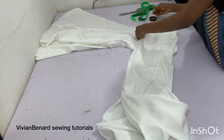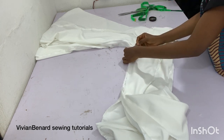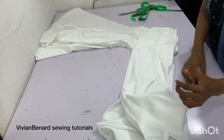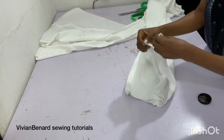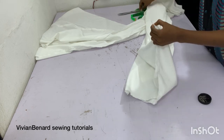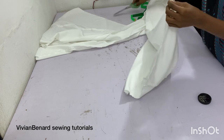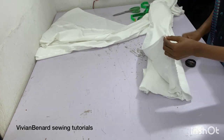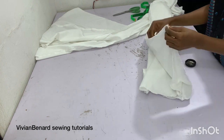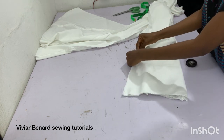So in my previous tutorial, I explained very clearly how to use a band to finish up the upper part of your trouser, okay? But for this tutorial, I'm going to be using a facing. And I believe that you guys already know how to use a facing to turn up your trouser, okay? So after putting my zip, I will use a facing to turn it, okay? I won't be showing this here because this video is already long and I know that you guys don't like long videos.